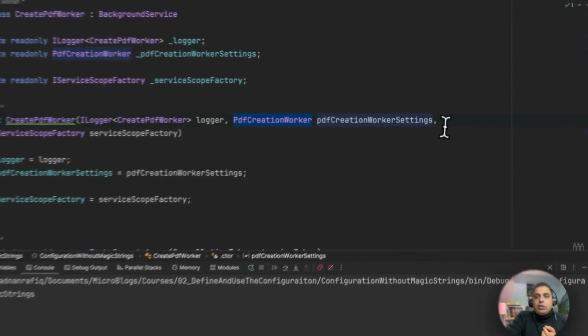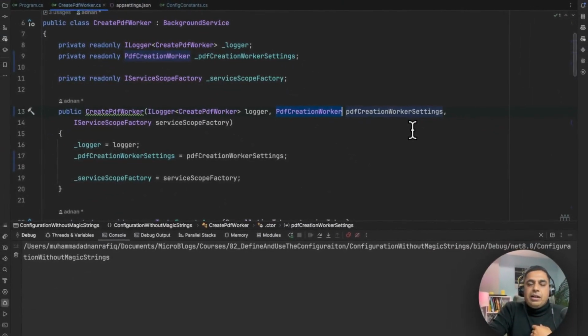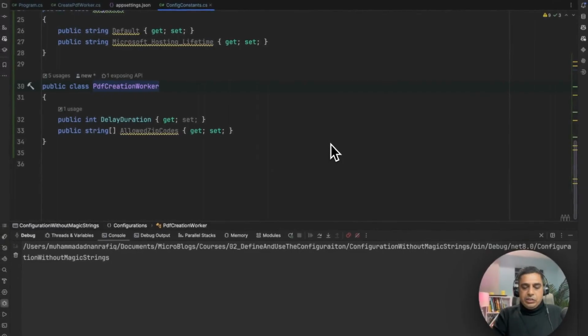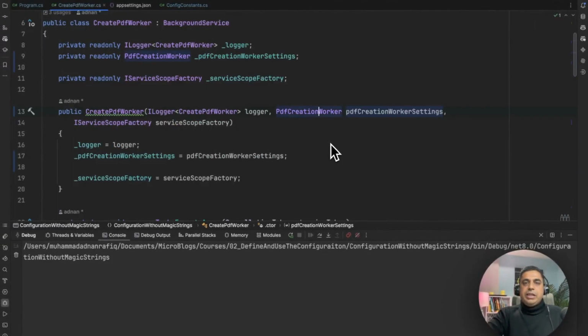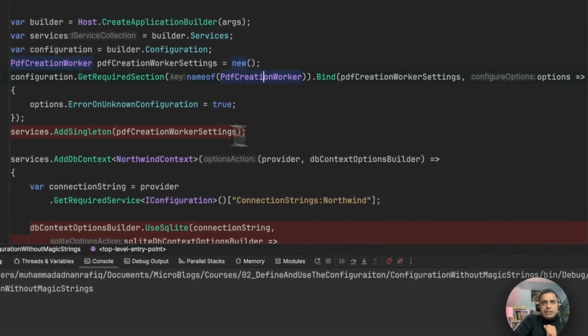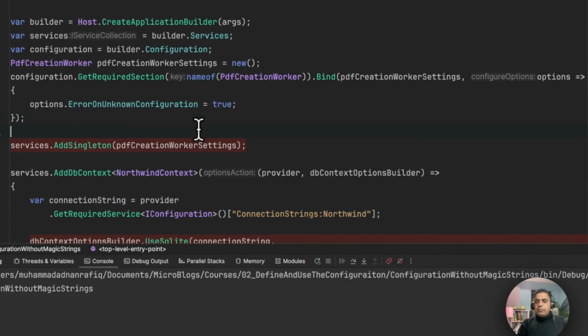Now when you look at that, okay, PDF creation worker, they are a lot clearer than the previous option where we were just injecting the IConfiguration. You can simply do it like that, right? You can go into that and find out, okay, these are the keys we are using here. Cool. Very clear dependencies. Now let's go back to the program.cs. We are adding it as a singleton. Cool.